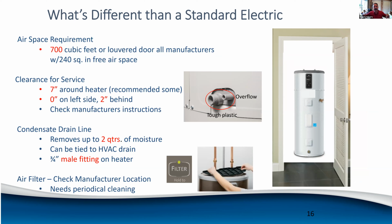7 inches around each water heater. And I spend a lot of time working with builders to emphasize this. Putting them in the right space is critical. Getting your designers to do it now is critical, because you'll avert a disaster next year when you start trying to shove it into a spot and you say, wow, we sized that for a standard water heater, and standard water heaters don't exist anymore. Heat pump water heaters need more space. 7 inches gives you serviceability. It also anticipates in the future that water heaters are going to continue to change, and you want to make sure you don't jam it in someplace where the newest thing that comes out 10, 15 years from now will not fit.